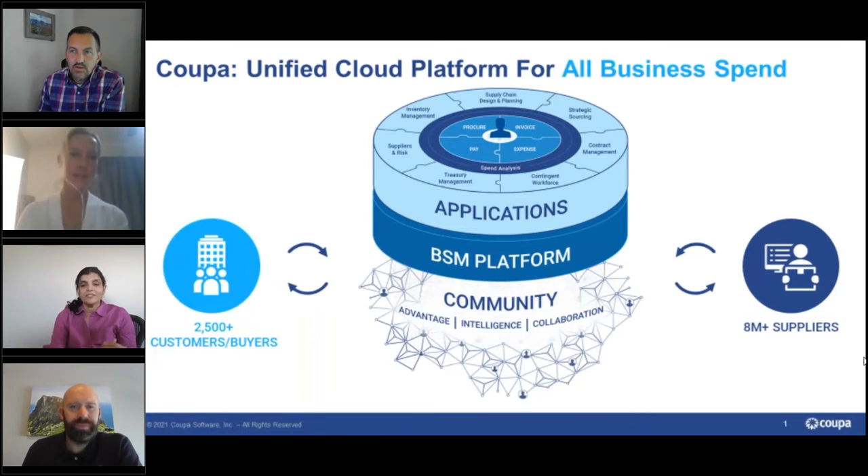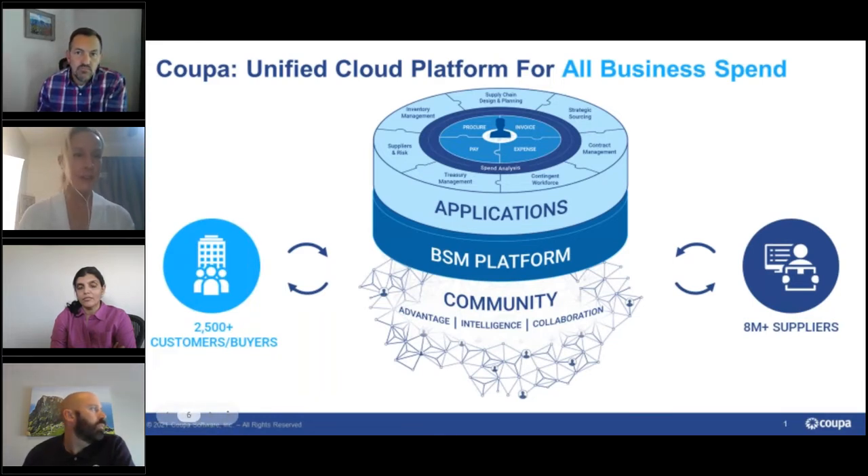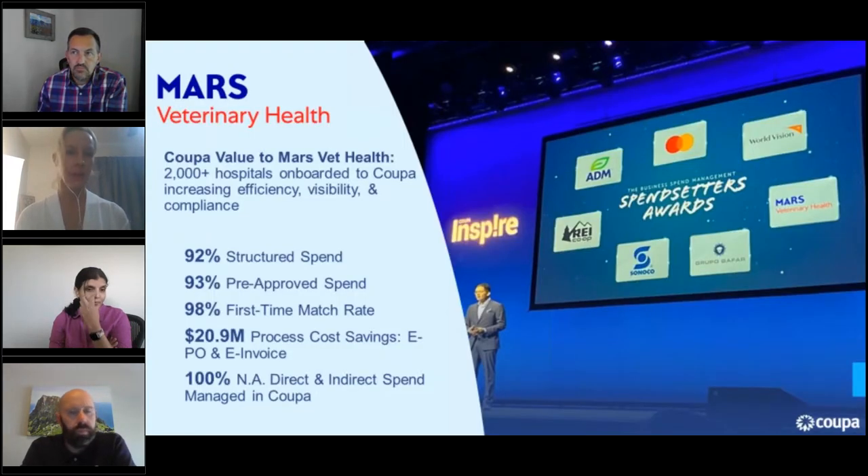Thank you, Hema. My name is Annie Graham and I've been with Coupa for about five years. Coupa is a comprehensive platform that harmonizes spend and processes across multiple business units and geographies for a holistic view of your entire business spend, while giving you control and compliance. It's an easy-to-use platform that enables efficiency and scalability as your business grows, and helps analyze global spend to identify cost savings, opportunities, and improve efficiency ratios.